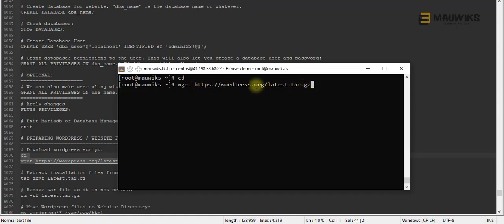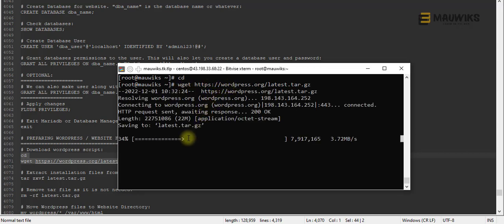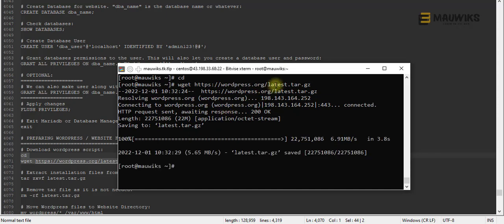It's a tar file, and this is the wget tool that we installed in the first section of installing LAMP. So do that, and it should now download this file into our server. To check that, just run ls, and as you can see, it downloaded here.